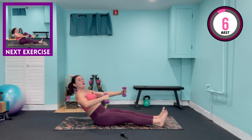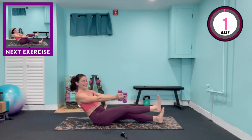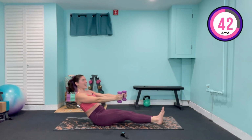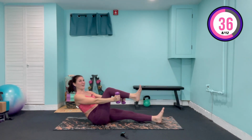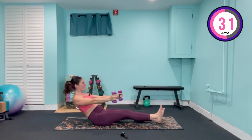Now lean it back. We're gonna try to keep the upper body where it is as you bring the left leg in and extend. In 2, in 1. Bring it in, push it out. Bring it in, push it out. Slow and controlled. Out through the mouth, in through the nose. Breathe out, breathe in. Breathe out, breathe in. We've got 30 seconds.